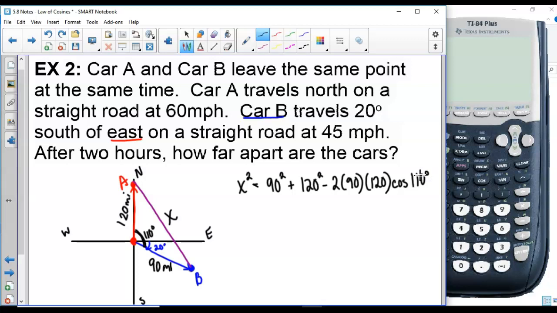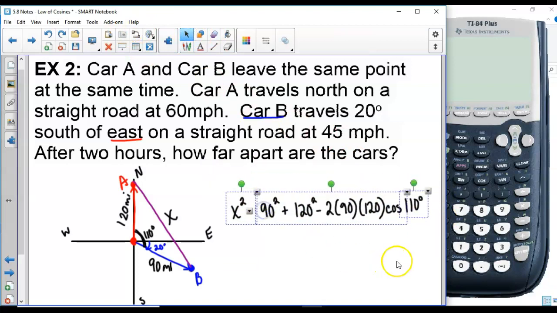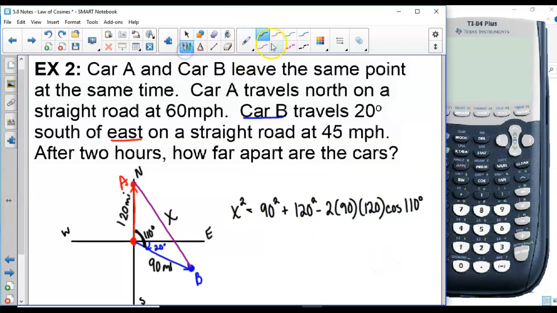And I probably went way too fast setting that up because many of you may not have seen law of cosines before. Once you've used it a lot, it's pretty simple to set up. So here, that X, that was my A. That was my capital A right there. This is my B. This is my C.